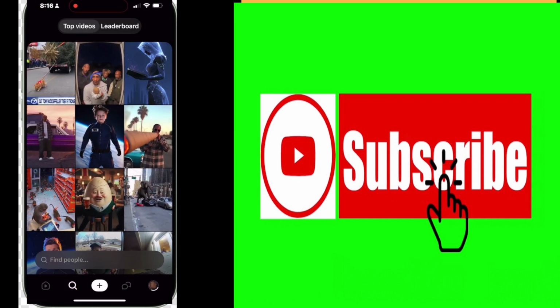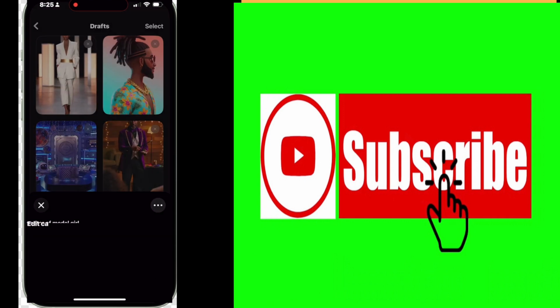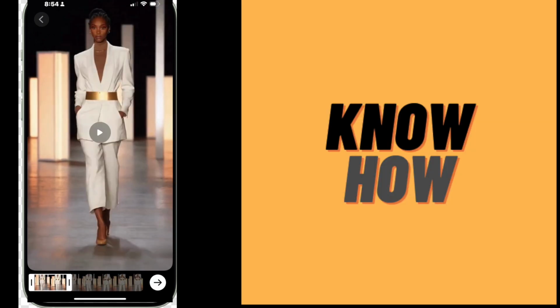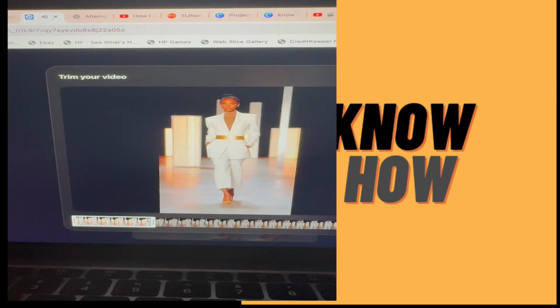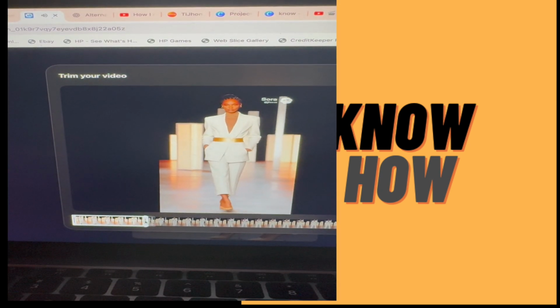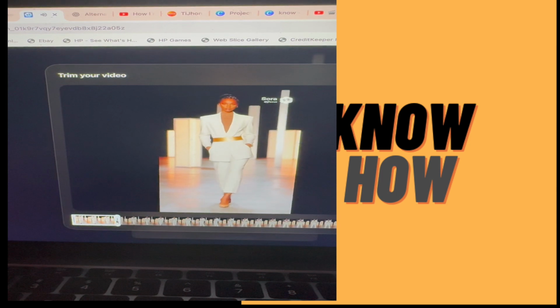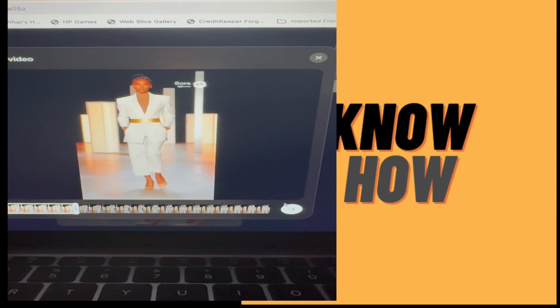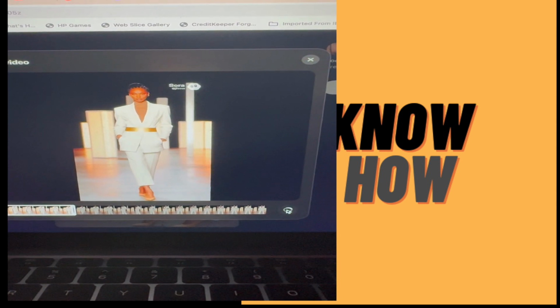And then we're going to come back. It's done. Look at our model. Look at our model, the three dots. Click create character. At the bottom, that's where you create the loop of our model, where you can trim it how you want it, how you like it. So this is our model. Strength is quiet. So now, style, effortless. Walk with purpose. We're going to click continue. Confidence. It's going to take us to the next screen.